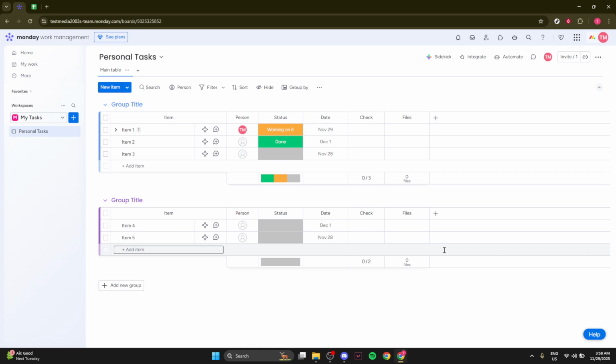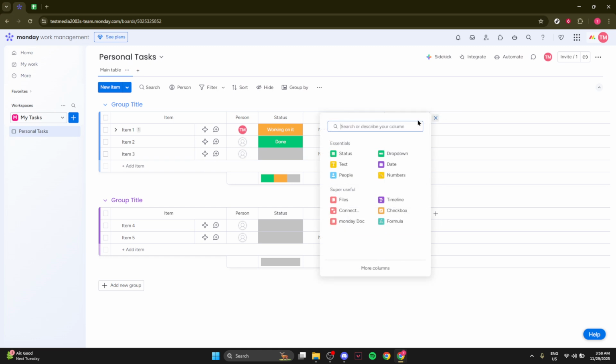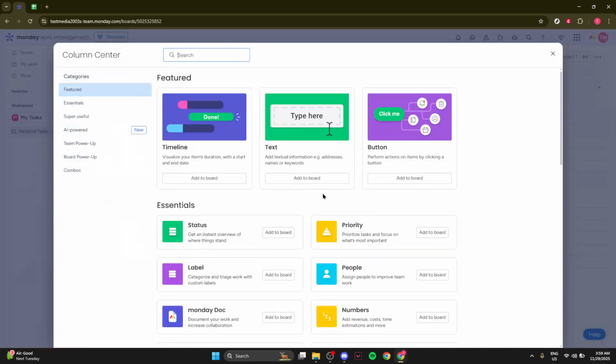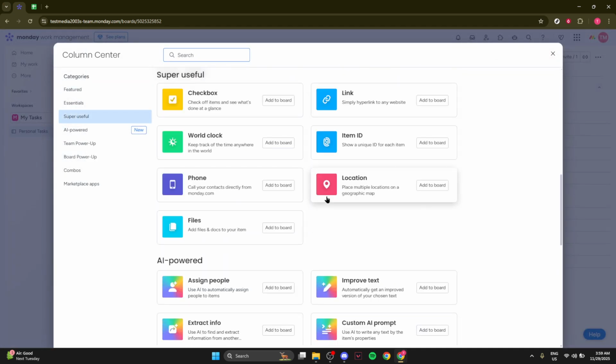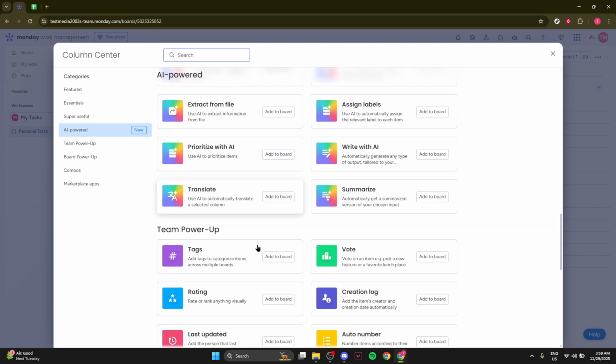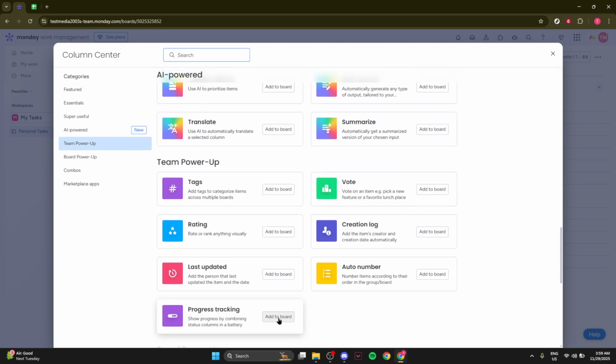Next, it's time to add some essential columns to your board. These columns will function as the backbone of your task tracking system. At a minimum, consider adding columns for task names, due dates, status updates, and priorities. Customizing these columns according to your personal needs can greatly enhance your productivity. Think about what kinds of information help you most. For instance, adding a column for estimated time might be helpful if you're planning your day around time-sensitive tasks.